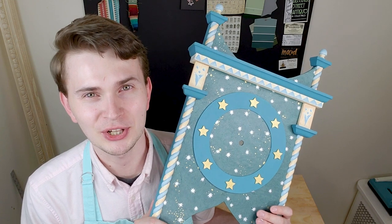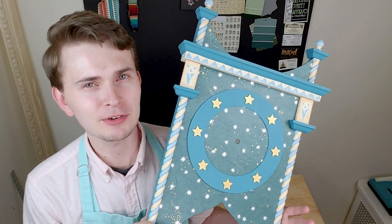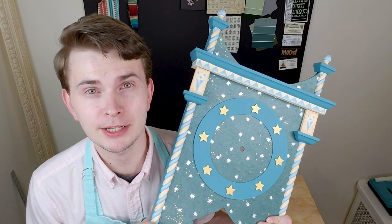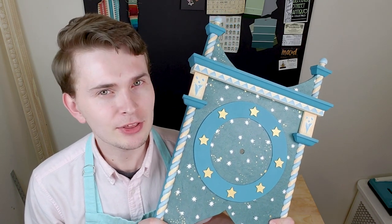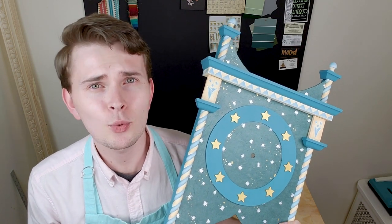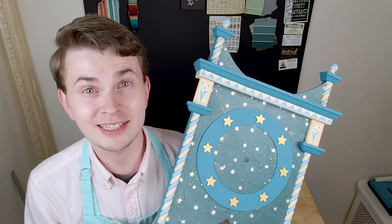I just finished the clock face and I think it looks beautiful and very whimsical, so I'm ready to protect the layer of paper and paint with a clear finish. And after that, let's work on additional elements. I'm talking about clock hands, weights, pendulum, so let's keep working.